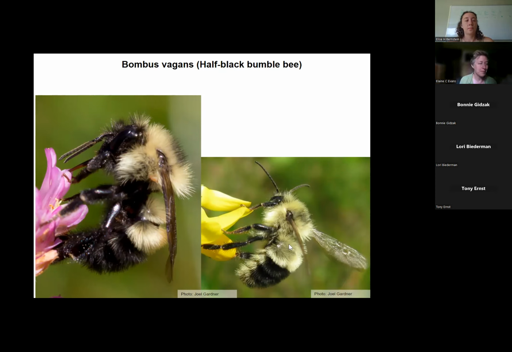Bombus vagans can also be pretty common, especially up north. Just make sure with the photos that we can clearly see what's there, and try to be careful with lighting for some of these, so that when we're going through and IDing, we can make sure that what we're seeing is the color of the hair and not just a shadow.